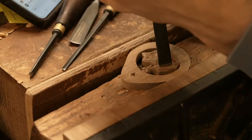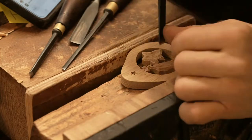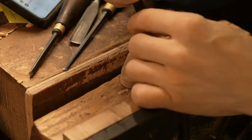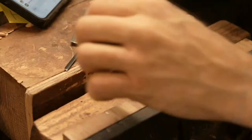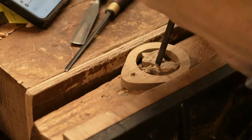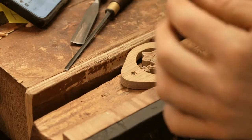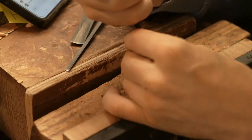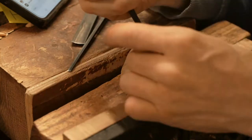So a line down the middle of our holly leaf, like so. And then same again for the ivy, a line down the middle, just like so. And then we use a smaller gouge to mark out 1, 2, 3 on the one side. We've already got 1 on the one side, and then go 1, 2. So six little cuts. Use those stock cuts to add a little bit of extra detail.